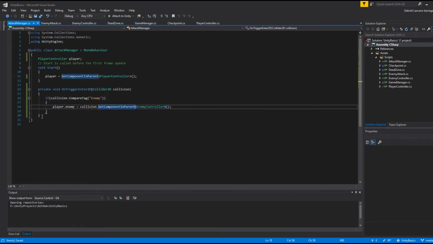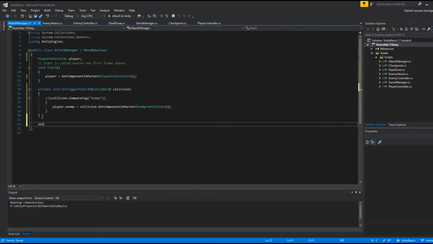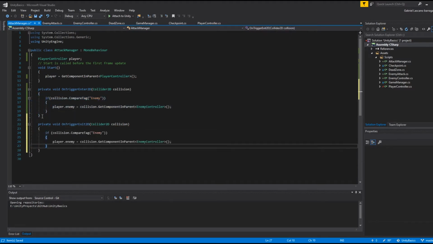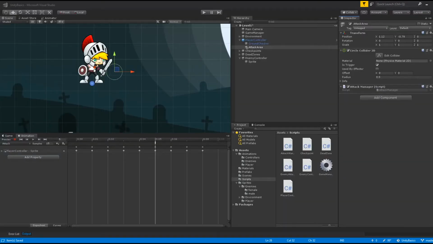But basically like this, and then we will say on trigger exit, and same thing, but we will just say here that this is equal to null. Sounds amazing, right? Okay, let's go back to our game.